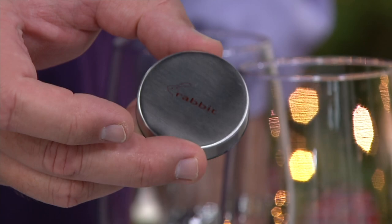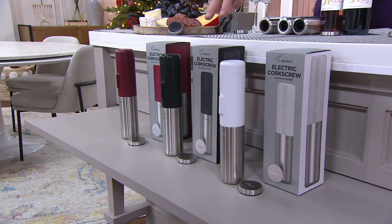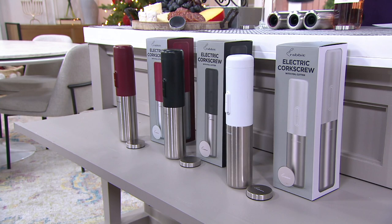Let me talk to you about color choices. Down front I have three color choices for you. Here's the white, in the middle is the black, and finally I have the red — and red is most limited. I also happen to have a bottle of Happy Dance wine. What a coincidence!